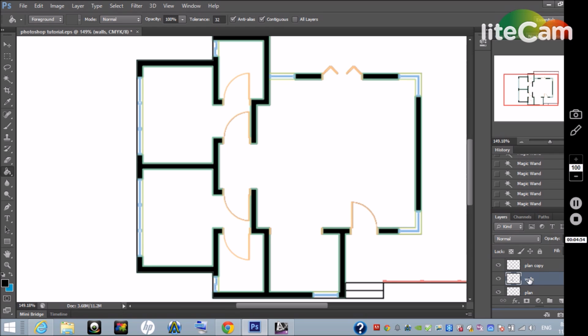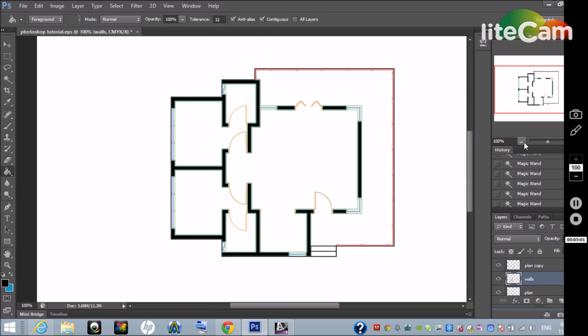What we're going to do now is cast a shadow from the walls to give depth to the plan, and then we're going to color the ground surfaces. So this is basically the rendering we're going to do. Later we can add landscaping or anything, but it's simply the same procedure. We're just going to cast shadow and add patterns or colors to the ground.